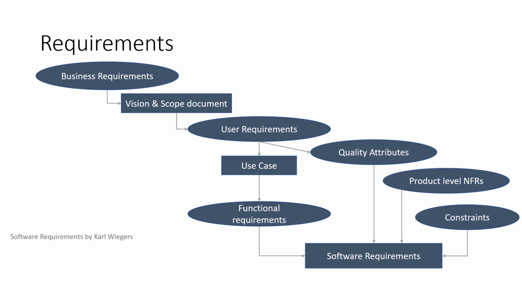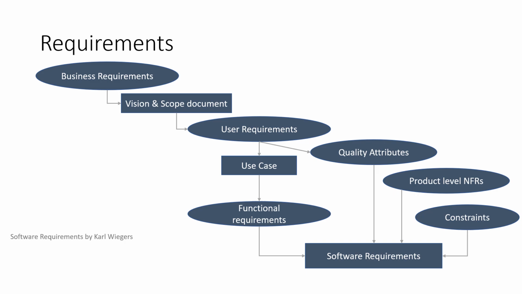A non-functional requirement is a more common term compared to quality attribute. A non-functional requirement is a requirement that specifies criteria that can be used to judge the operation of the system. So it doesn't tell us about the system behavior, but instead it tells us how the system operates.